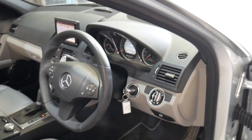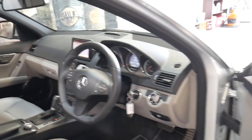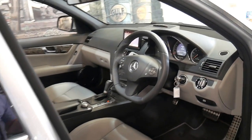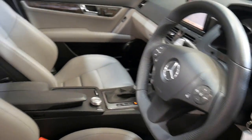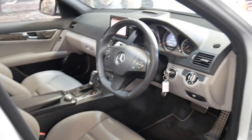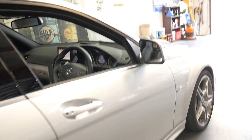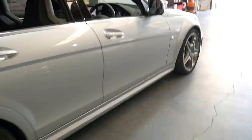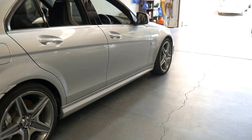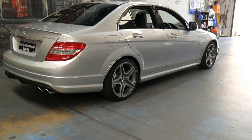Getting back to this car — if you're fussy, this is a car you should come and have a look at. If you want something in really good condition, the seats are incredible. The back seat doesn't look like it's been sat in. A lot of them wear on the bolsters getting in and out, and by the time they've done 80,000 kilometers the leather is ripped or dented. The wheels are in great condition and it really is a credit to the previous owner.